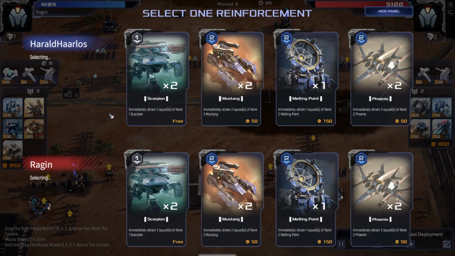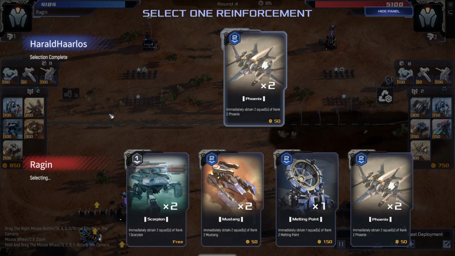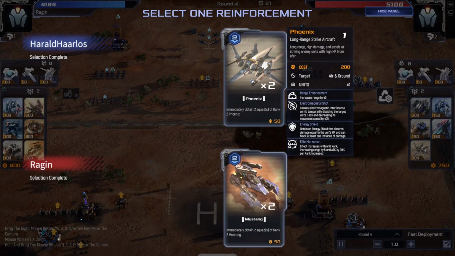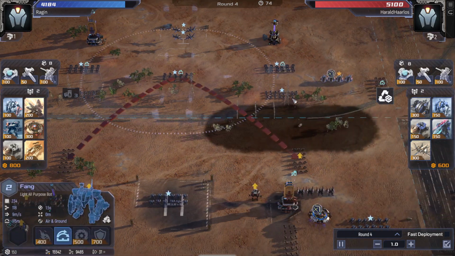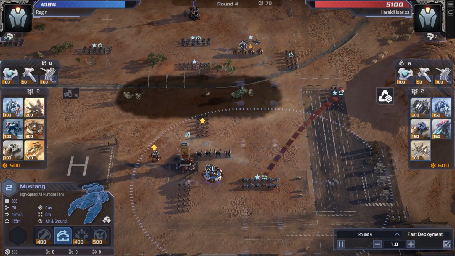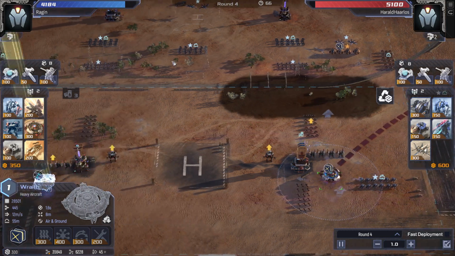Alright, so we got a unit here. And I'm thinking he might take these Mustangs or these Phoenixes. And so I take the Mustangs because I see he has a million fangs. And I want to try and take these out so that my Wraith at the end can sort of just mop everything up.